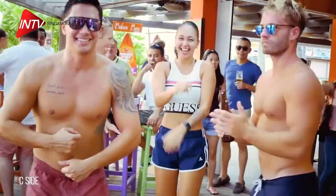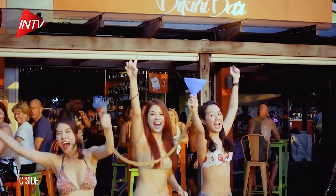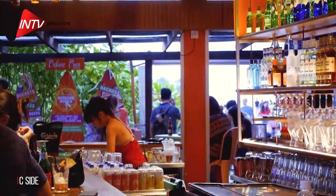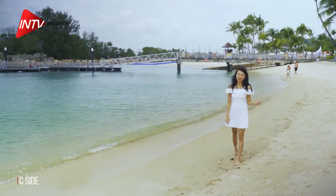Heart-thumping live music, irresistible drink and food offers, fun beach games led by bikini babes. Bikini Bar comes complete with a pool table and an island bar. Bringing some of the best homegrown bands in Singapore, be sure to join in the fun held every quarter. You'll be forgiven for mistaking this as a Bali beach.